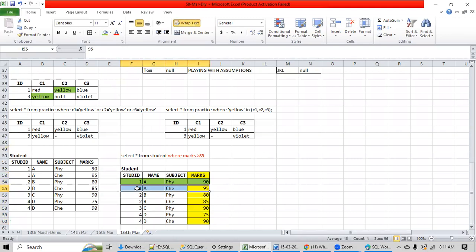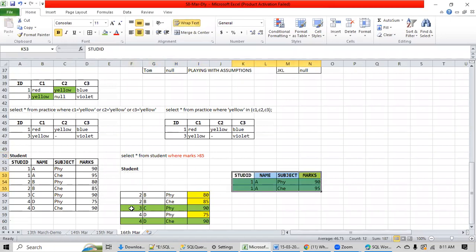Is this greater than 85? Yes. This is not greater than 85. Is this greater than 85? Yes. And this is greater than 85. Correct? Okay. So you have selected these records based on the first condition. You have picked this record.